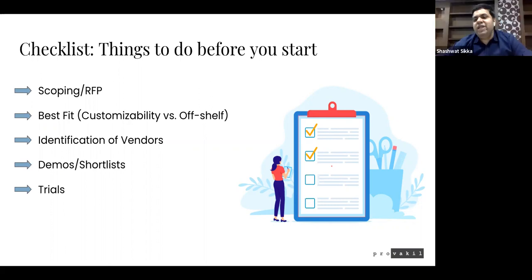If time permits, then do a small trial. Give them a small POC, a problem to solve, and use it on a trial basis within your team, so that you're able to figure out usability, see if the user interface works for you, and see if the product is working as intended, right? I think it's the generic checklist in my view. Depending on how comprehensive your process is, you can add more steps to this.